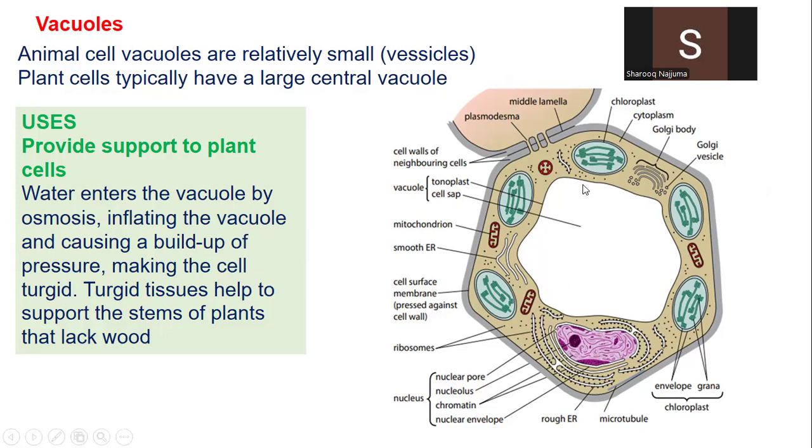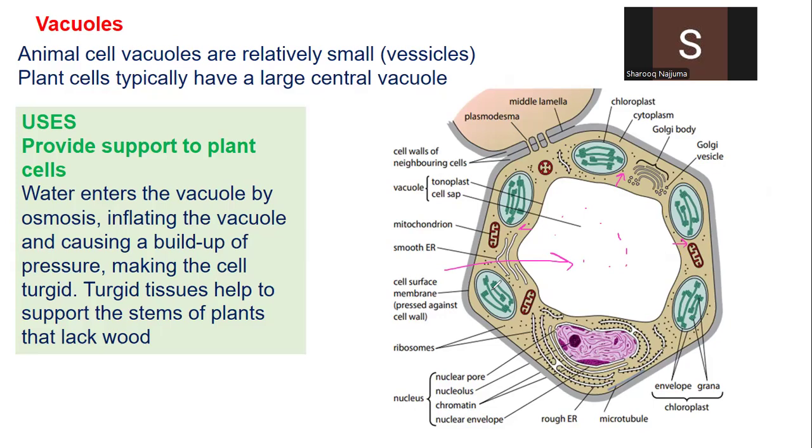And yes, we need to know the use of a vacuole. Usually when water enters into a plant cell, that water collects in this vacuole. And the vacuole keeps on bulging as more water enters into it. So it starts applying pressure on other cell contents. Before you know it, the cell contents are pushed towards the cell wall. So it contributes to making plant cells turgid. Whenever the vacuole has a lot of water, it builds up a pressure which makes the plant cells turgid.